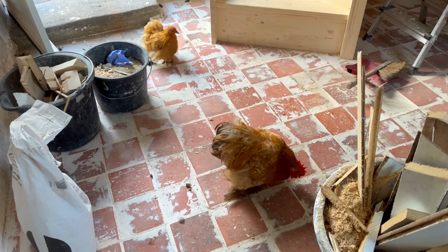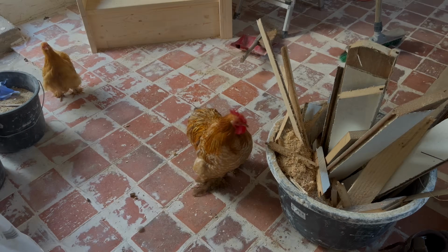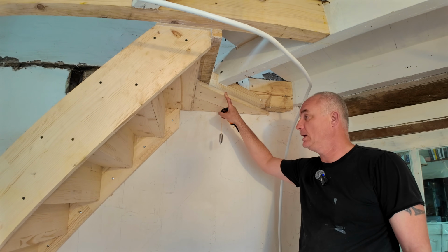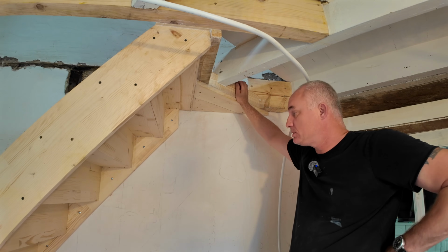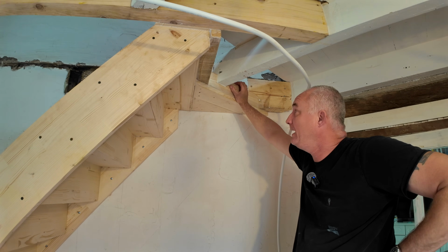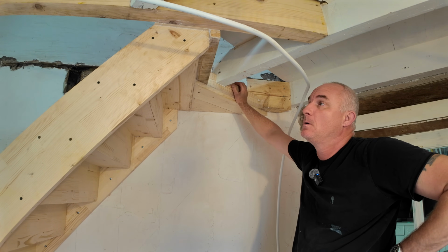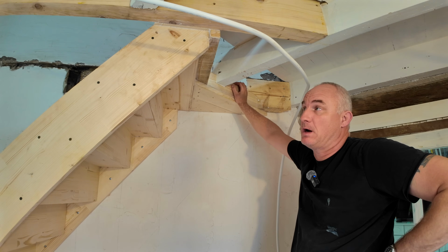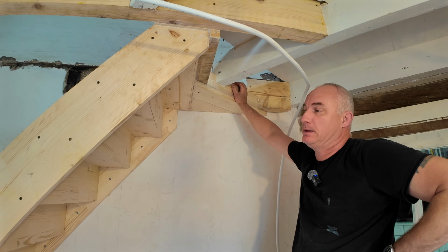Yeah, big boy. Tidying up at the end of the day. Yeah. So a new day. It's Friday today, and I hope to get all the carpentry work done today. That would be awesome. I decided that I probably don't need to have a post installed here, but I will anyway, because it just gives me that little bit more confidence that the whole thing is going to stay as it is, even with a fair amount of load onto the floor upstairs and this corner here and the staircase.